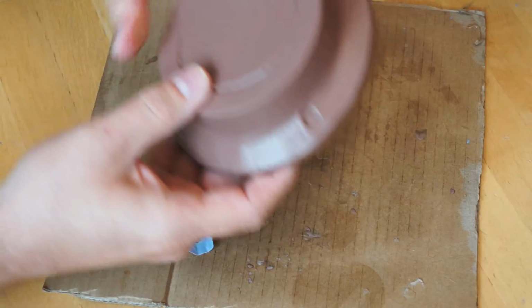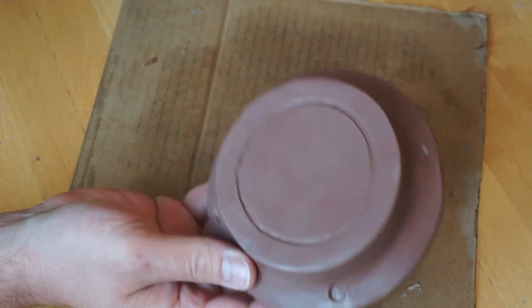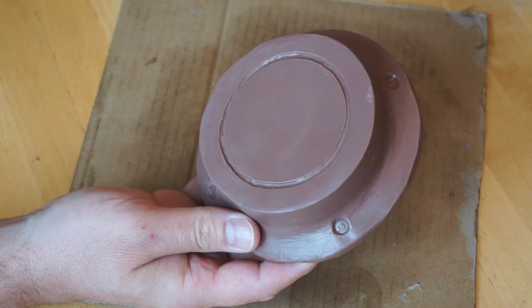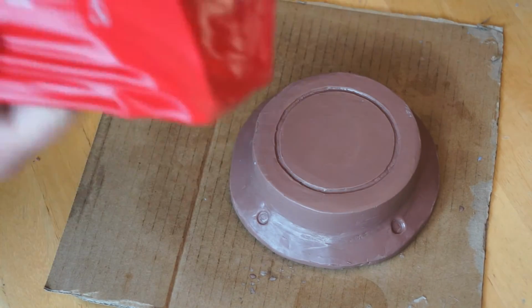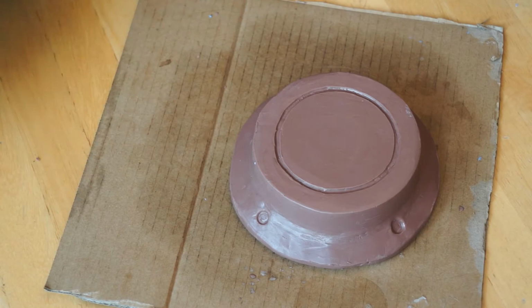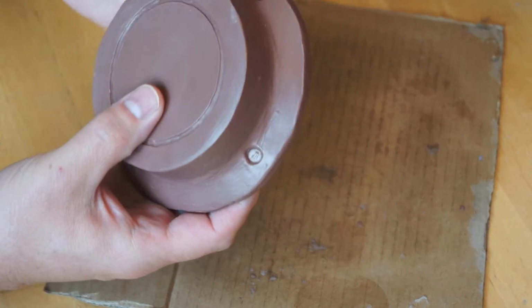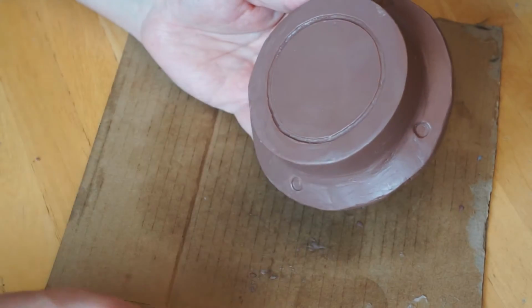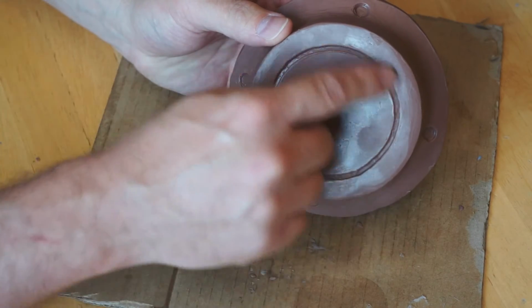So that being said, turning that rough mold into this was easy, just using the old standard heat gun. Melt the surface of it, use your carving tools, which are a whole bunch of these things. I was able to smooth out that rough shape into this really pretty smooth shape. Problem is, being a perfectionist, it still weirds me out that this is not fully and perfectly rounded. It's pretty hard to do.